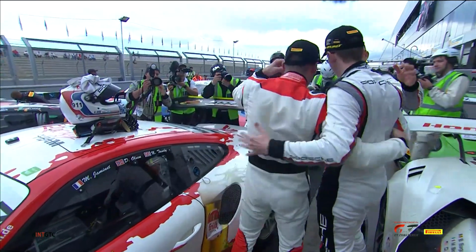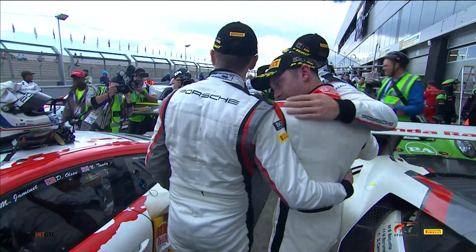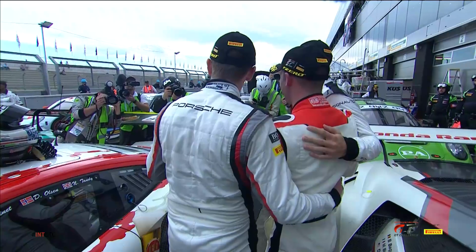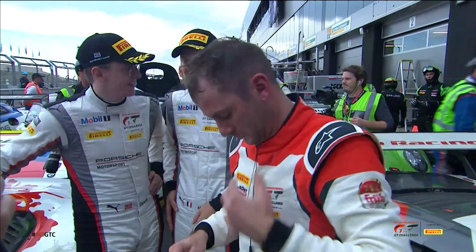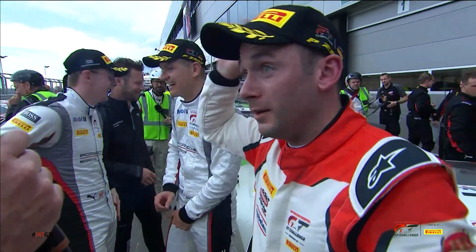Nick Tandy, if I could have you just away from Dennis Olsen, who must be delighted with you, and Mathieu Jaminet. Nick, if I could have you swinging around after the photo. In huge demand. Here's a driver who, it says P0 on his hat, it should say P Hero. Nick Tandy, that was a session with more than a little bit of drama, and you did not once but twice, two astonishing laps to be top of the charts.